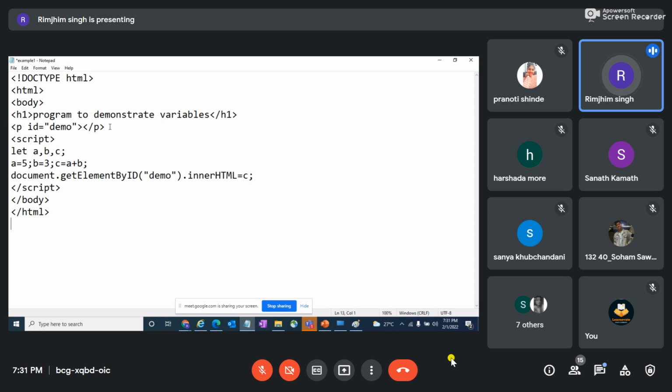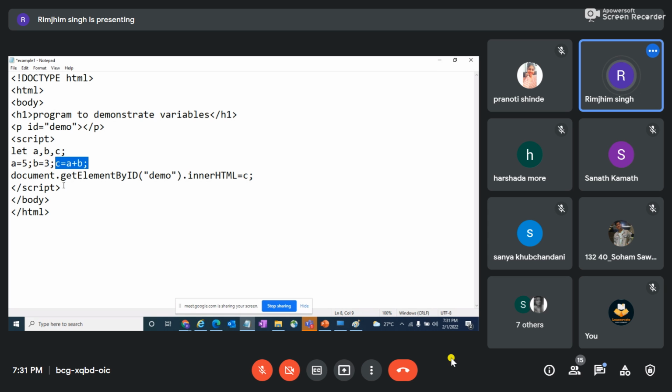So herein what I'm doing is declaring my id so that my HTML could take it in my document.getElementById. In my id statement, I have declared my id as demo, and then I have ended my paragraph tag, and I have started my script by declaring variables a, b, c, where I have given a as 5, b as 3, and in c I'll be storing the output of both of my variables.